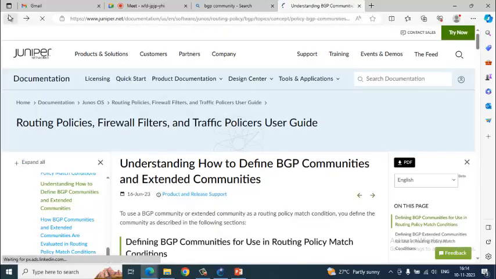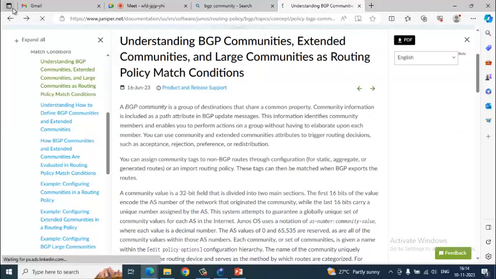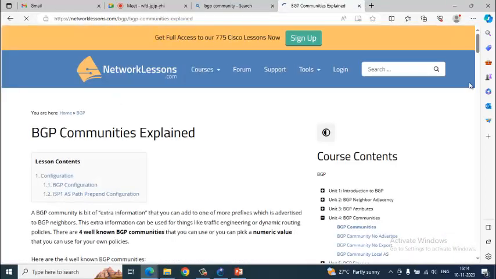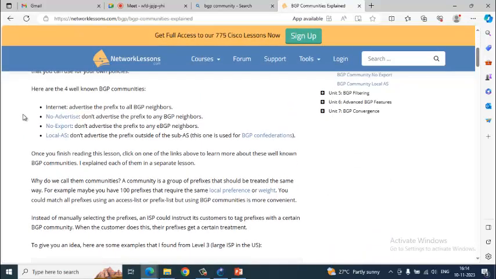Let's do some more search on community. Oh yeah, this is again the same. This is the terminology we have in Cisco.